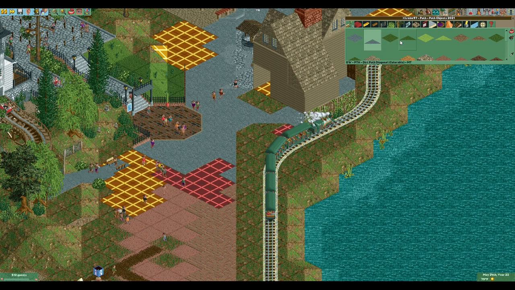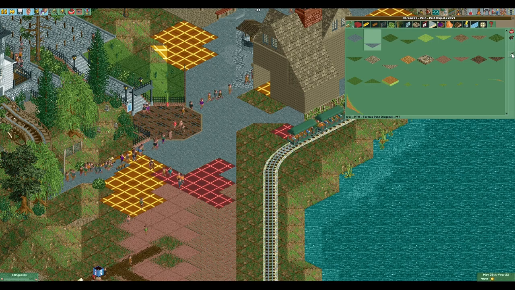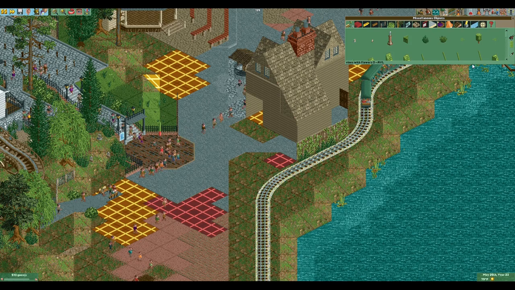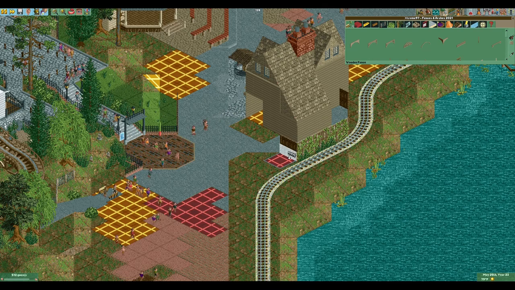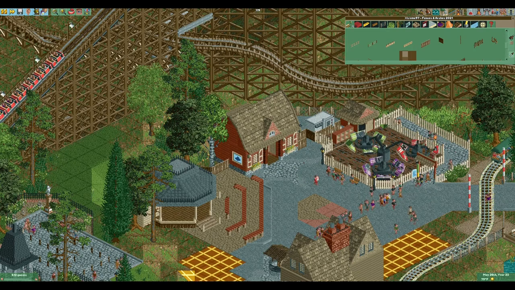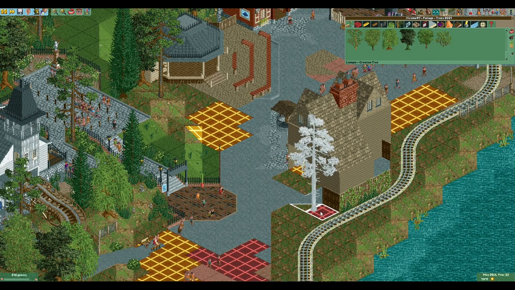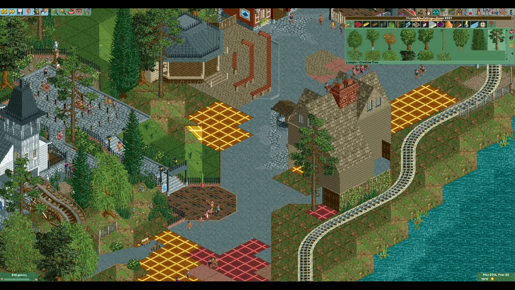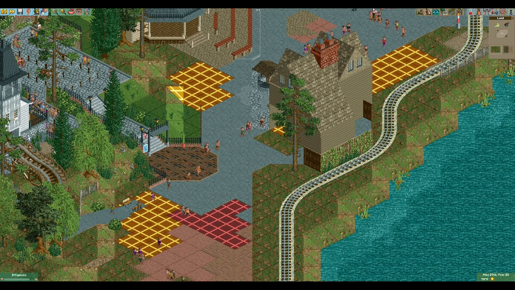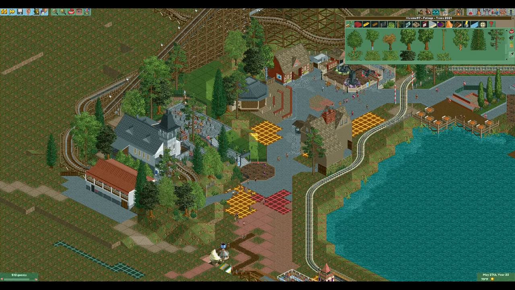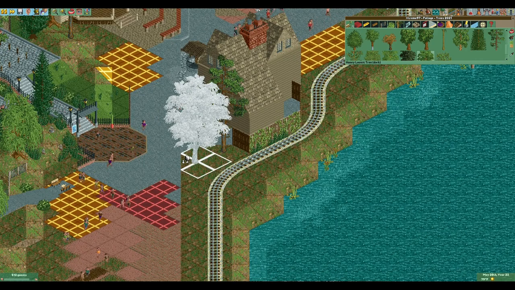Okay, let's try this. And this way we've got a space here. Let's see what our options are as far as trees go. I do think that's going to be a big option there, because that helps us screen pretty much that entire wall. So visually, that looks way better than it did before. If we really want to screen it, do that, but I don't think I want to.